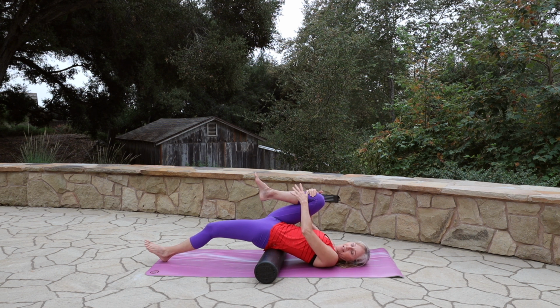Sorry, holding your right leg. Straighten your left leg. Don't straighten your right. Hold your right knee into your chest. Straighten your left. Pull your shoulders away from your ears and feel that stretch. Take a deep breath in and let it go. And just feel everything opening up.